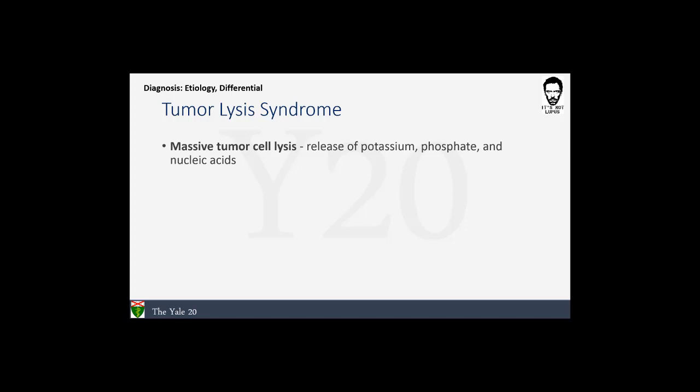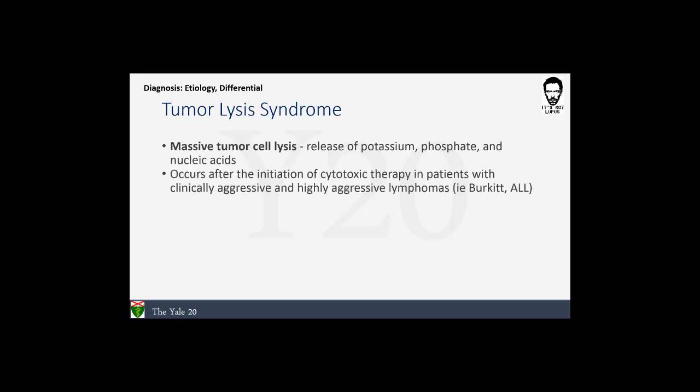So I've already mentioned the definition of tumor lysis syndrome and the kind of cancers that present with this. Just of note, things to consider as well, in addition to the large tumor burdens and bulky disease cancers, patients who have renal insufficiency or are dehydrated prior to the start of therapy also are at higher risk.